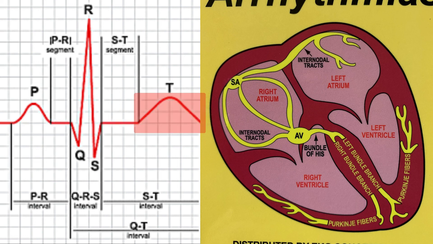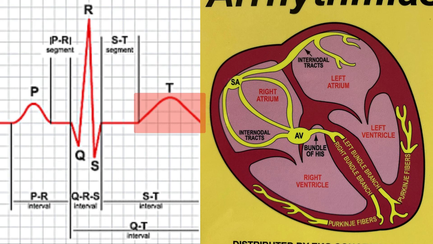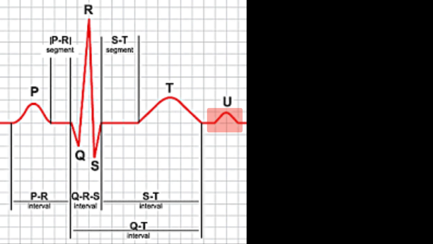The T-wave is the final part of the complex, representing repolarization of the ventricles — the ventricles resetting and preparing for the next impulse. The last waveform to mention briefly is the U-wave, which has little clinical significance and is rarely seen. It doesn't show up in all leads, but in some leads you may see a small wave following the T-wave. Its cause is not entirely understood, but it can explain why you might see an extra small waveform on your tracing.